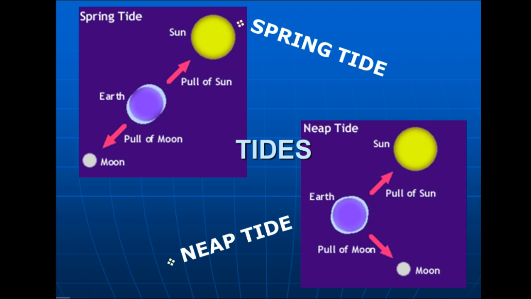Okay, take a look at the diagrams above, and let's try and make some sense of the tides and what causes them. First, the word revolution describes an object moving in a circular shaped path around a central point or object due to gravity, like the Earth does around the sun, like the moon does around the Earth. If you don't have a definition for revolution, get that in your notes.